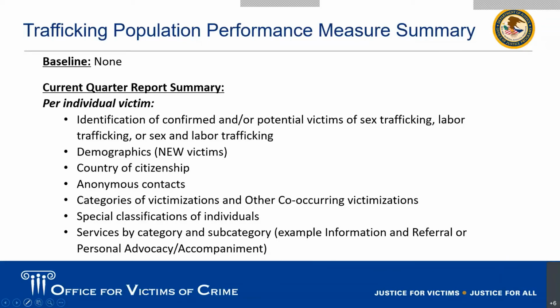Compare this summary of measures to your agency's data collection systems or processes to ask things like, do we capture demographics? Do we capture demographics in a similar way as what's on this performance report? Do you capture country of citizenship? Do you have a line that may include for the different types of service categories? Do you have a line that's going to be able to identify if this is a new individual served?